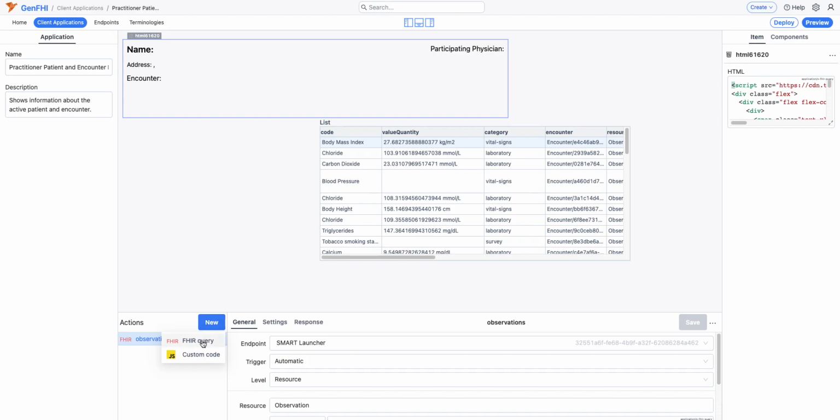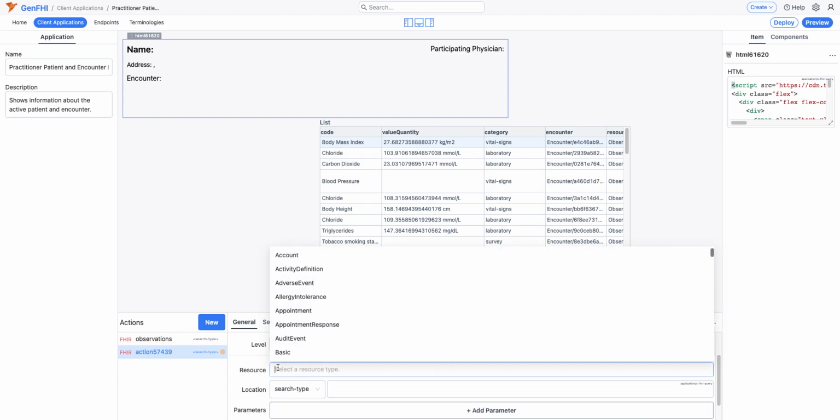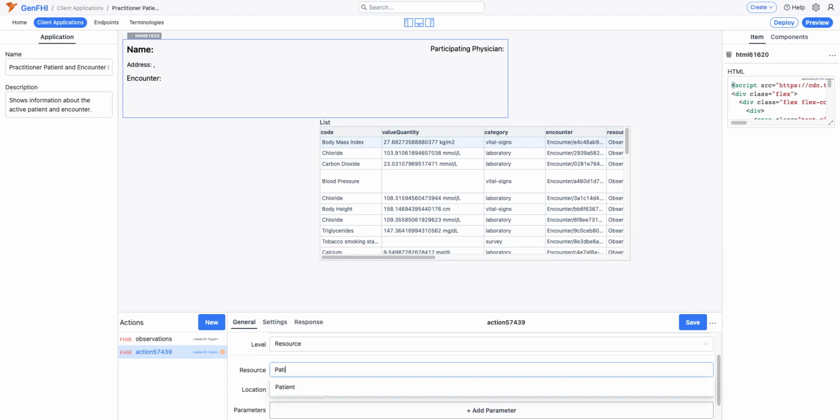And let's go ahead and define those queries. So the first one was patient. So we want to stick with Smart Launcher. And we'll again search on the resource field, so this time for patient. We also have a list of available operations we can do for the patient resource. This is also pulled from that capability statement. So different servers will allow different things. We want to read the patient resource, so I'll click read.